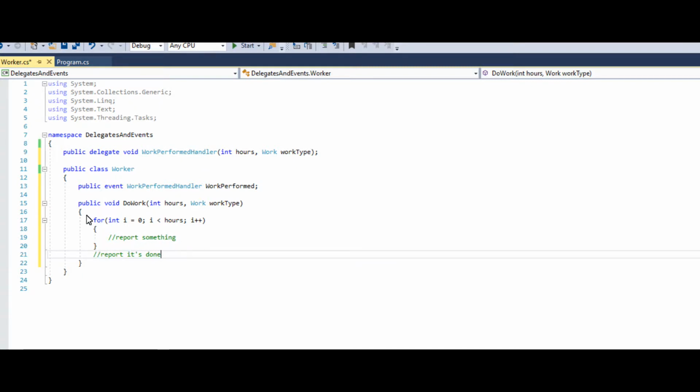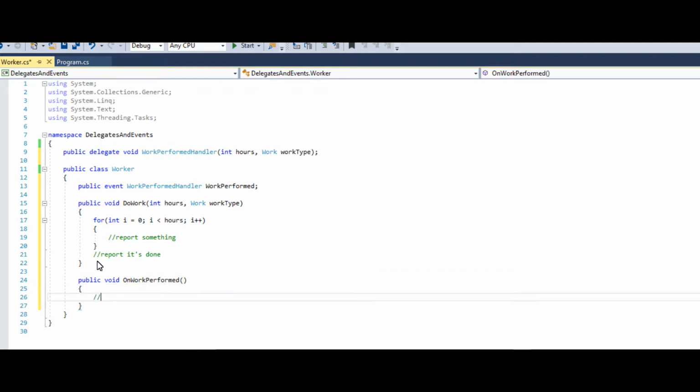So we could create a method and call it OnWorkPerformed, also void OnWorkPerformed, and then this method right here raises the event.